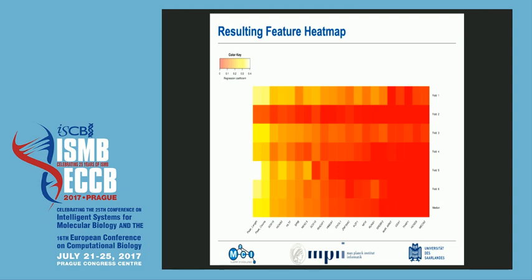Now each row is a transcription factor, except for the first two rows, which are peak length and the peak counts. And you see that some factors are seemingly very important for explaining the difference between these two. That's very good. This already gives you an idea which factors are really relevant for explaining differences in gene expression.